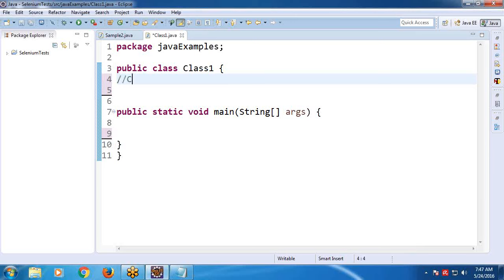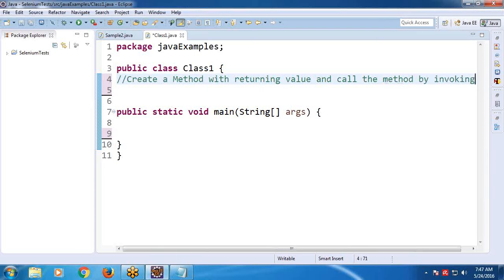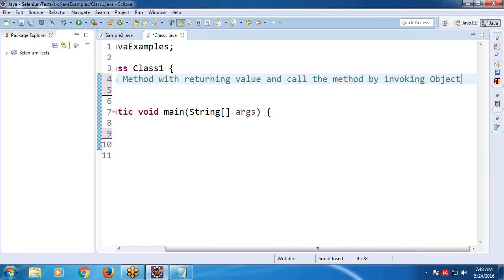First one, create a method with returning value and call the method by invoking object. This is one type.